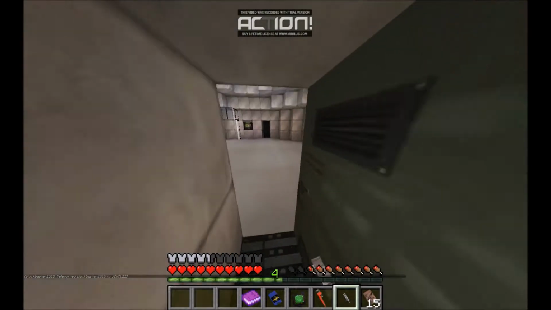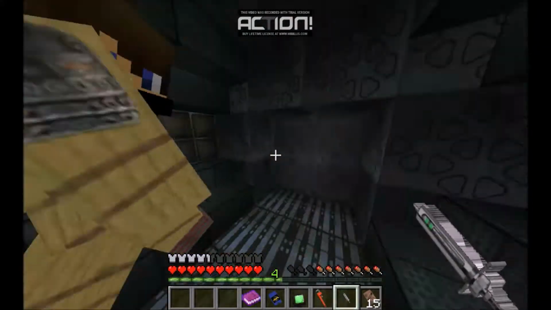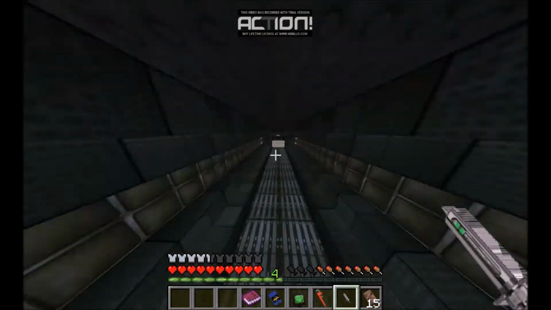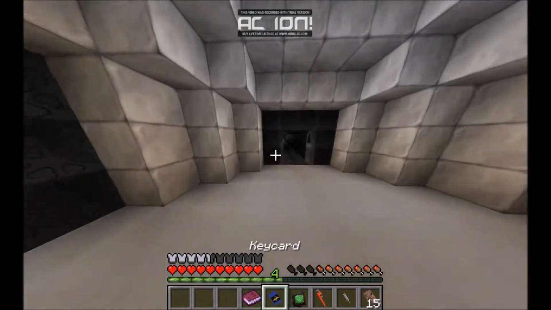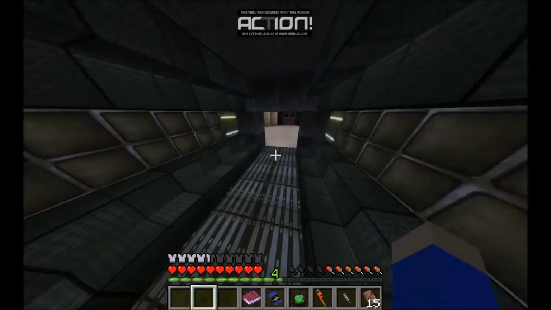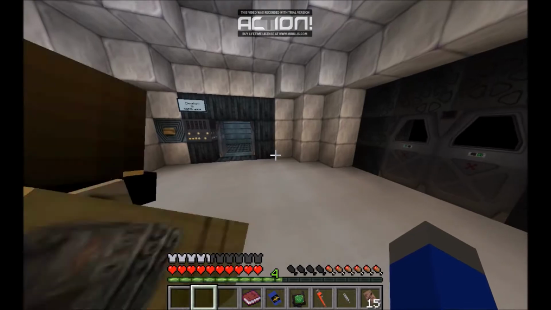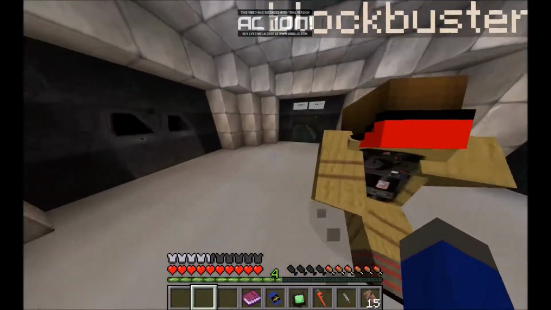Alright, so we need to find the main reactor. Open airlock. No. No, let's find it. It's gotta be here. The motion tracker again. I hate the motion tracker. It's right here. Is this it? It's probably here, right? It's the infirmary. Wait a second. Maintenance, no. We don't need to go to the maintenance.